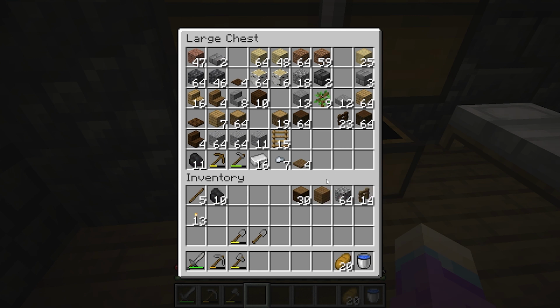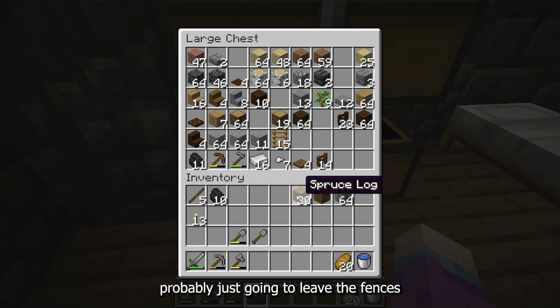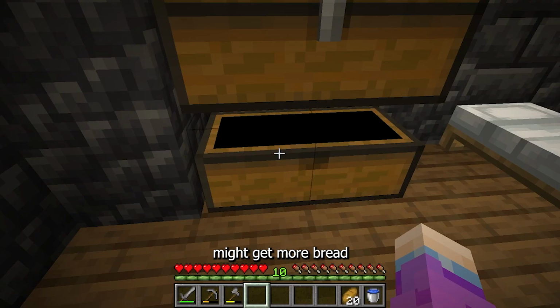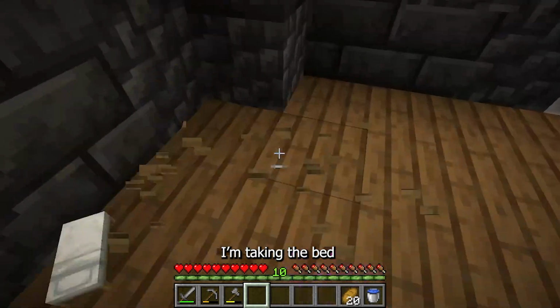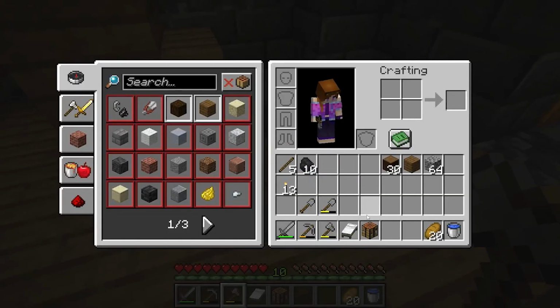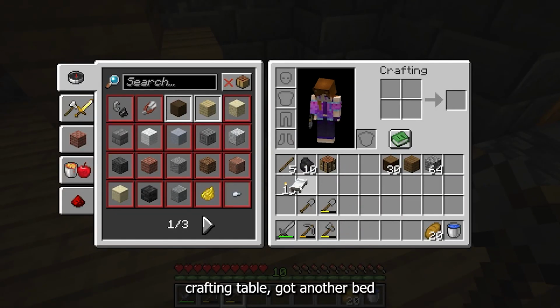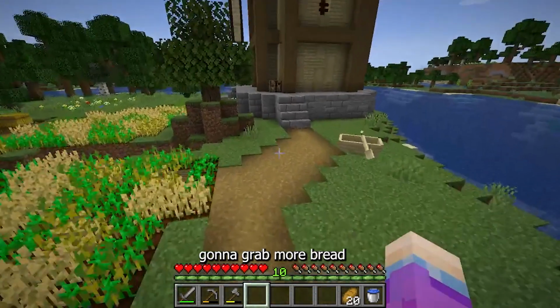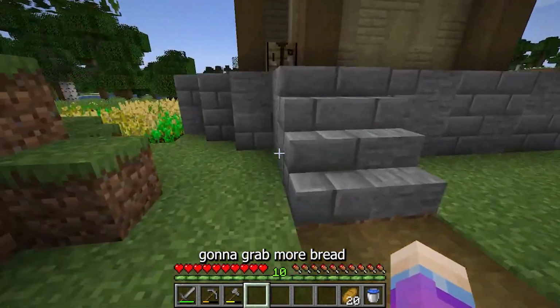Need the slime we found out of the way. Need coal, slime. Probably just gonna leave the fences. What about these? Bread. Yes, we've got heaps of bread. Might need to get more bread. We're taking the bread, this as well, and this. Craft table, we've got another bed, cobblestone, this, yep. Gonna grab more bread.